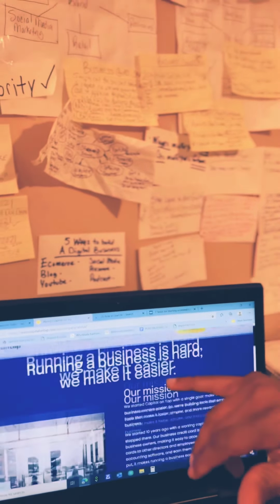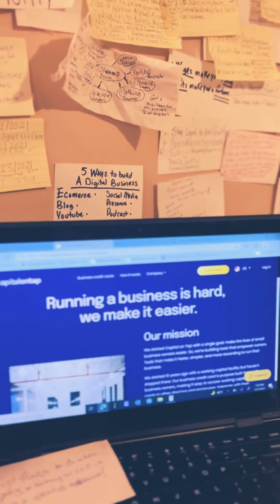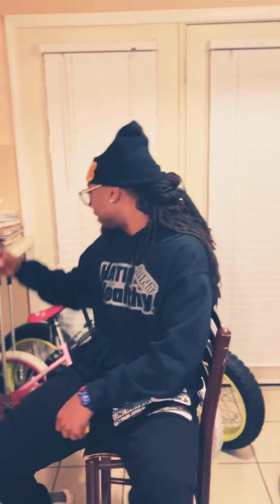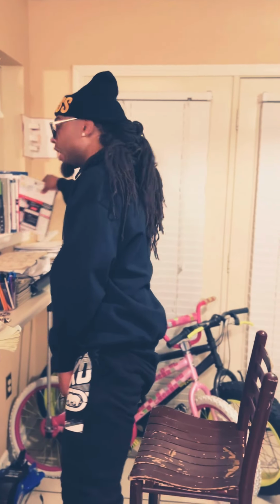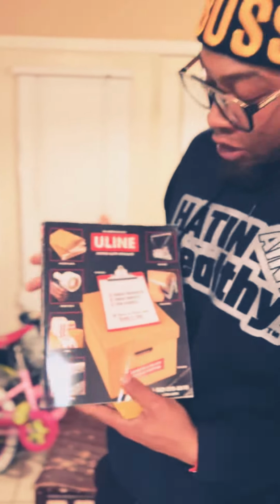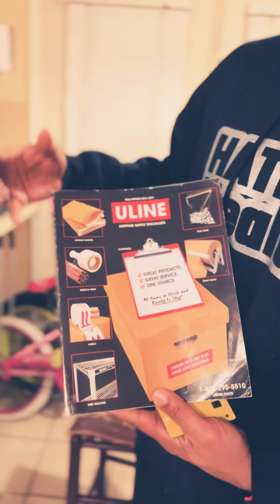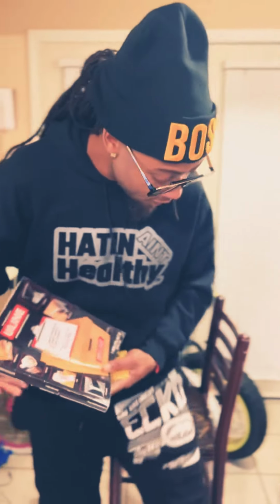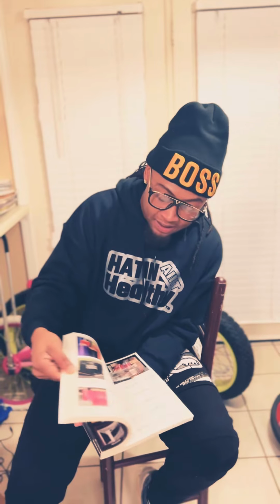Boom. So you guys, I just gave you a gem on how you can leverage your credit. Once you start to learn business credit, you start to learn about different companies like Uline. You start to get books like this from Uline, where you can build net 30 accounts. Net 30 accounts are accounts that you can start with your business and your EIN, where you can purchase products and things that your business might need.